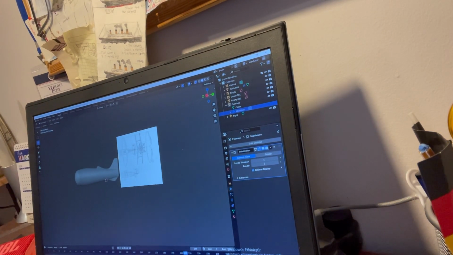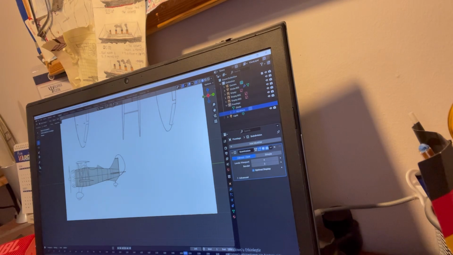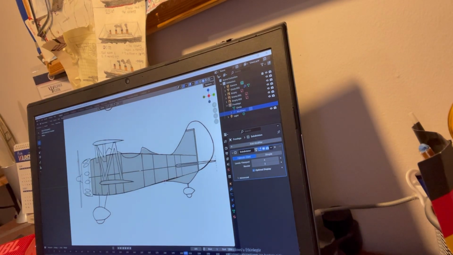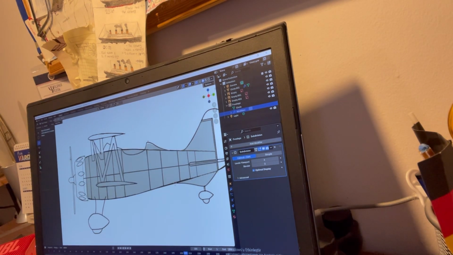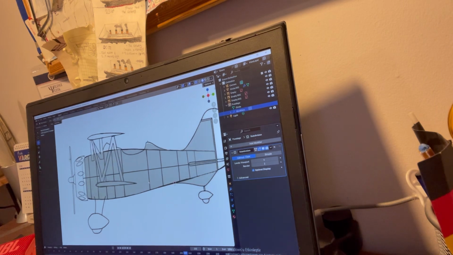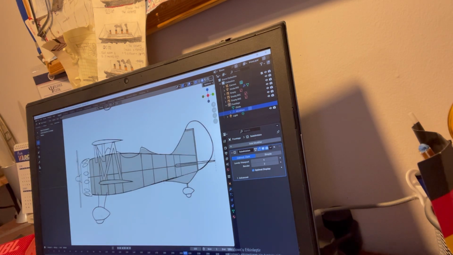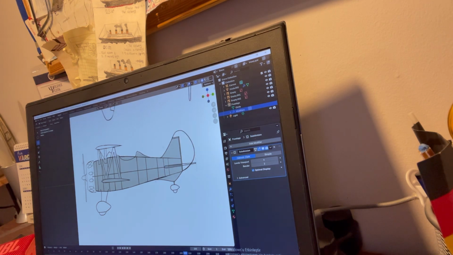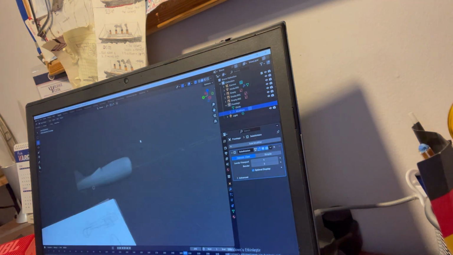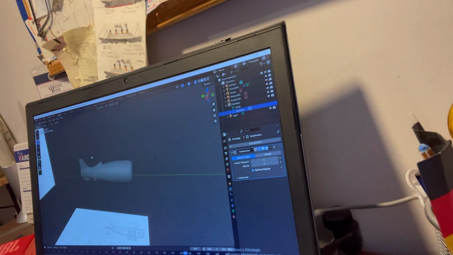I need to add the wings, the cowling and the propellers. I'm thinking of modeling the propellers myself as well. So I need to do the supports, the wings, and then the landing gears, and then the flaps. But the fuselage is done, I think.